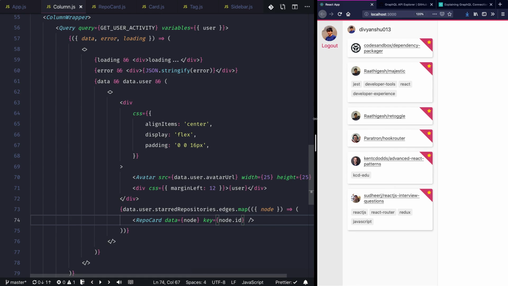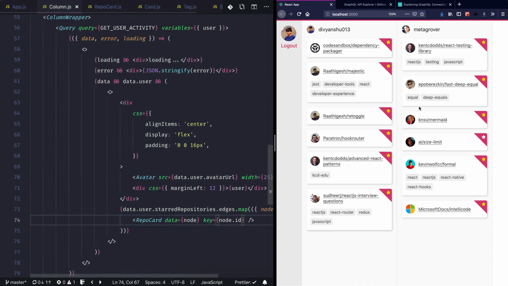This is looking good. And here's our second column as well. So first column for myself and second for my friend MetaGrover. So right now it's showing us these yellow stars for the repositories that I have already starred, and it shows a white star for the repositories that aren't starred by me yet. So coming forward, we will look into mutations and how we can star these repositories from the client, and we'll also look into pagination. So watch out for that and stay tuned for the next updates.